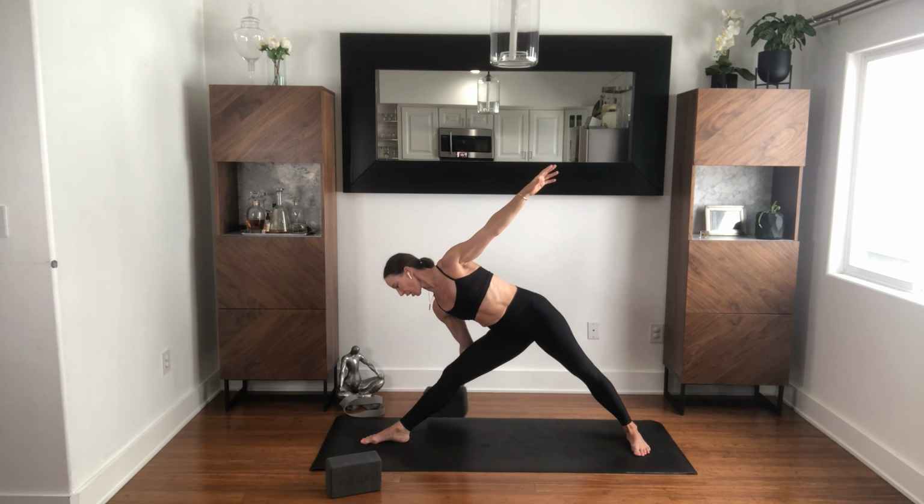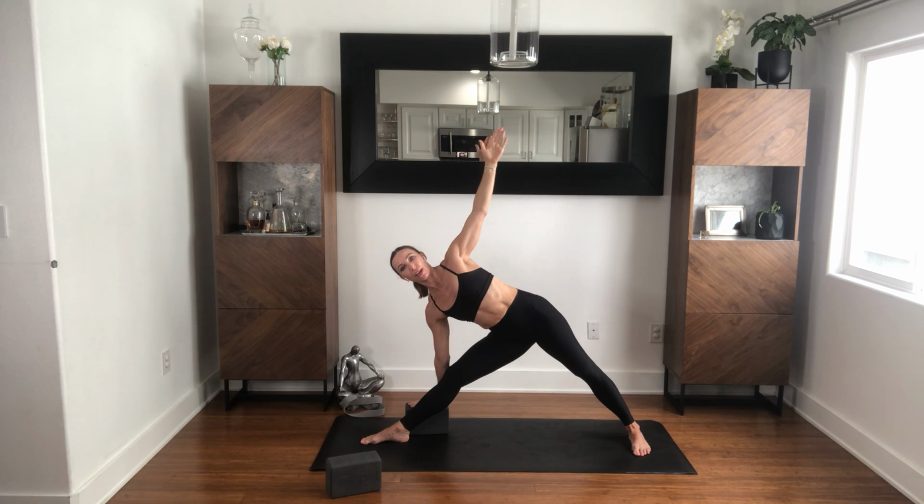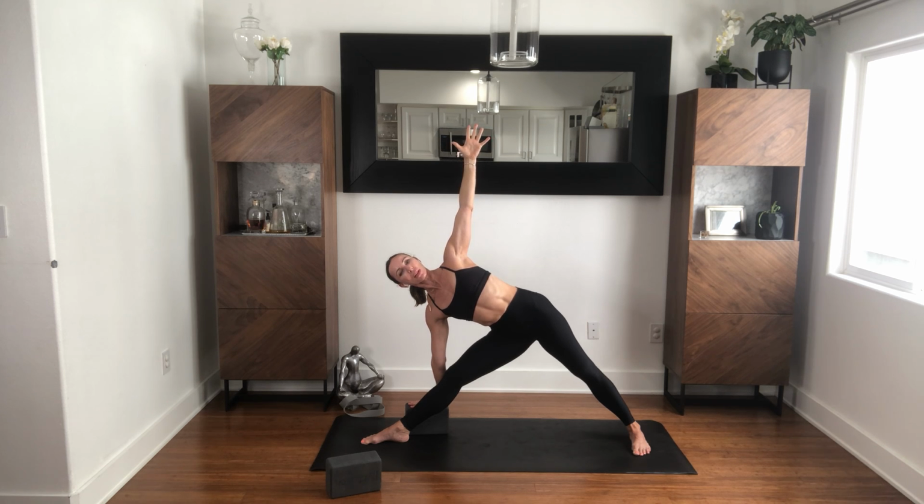Good, just straighten the front leg and then tip over to triangle. Shin or block, I'm going to use a block today. And then press, hand, block, floor, shin. If you're pushing on your own shin, you better meet that pressure, otherwise you're just going to be jamming on your own leg, right? So equal pressure. Equal strength up, both feet working equally strong, both legs working equally strong.